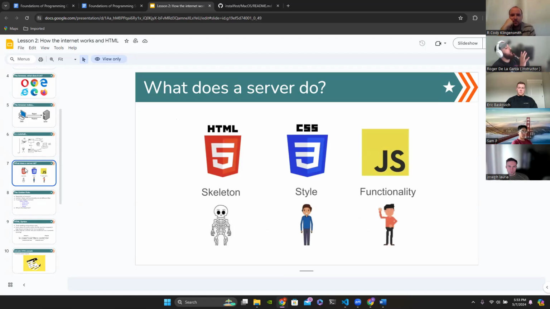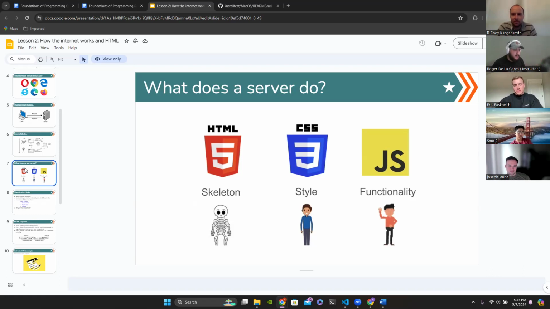It serves information in the form of what you see here: HTML, CSS, and JavaScript. Pretty much 90% or more of web pages are built off of what you see here. What's HTML? Hypertext Markup Language. Yeah, that's what it stands for. But what exactly is it? It's essentially just the plain text that represents a web page.